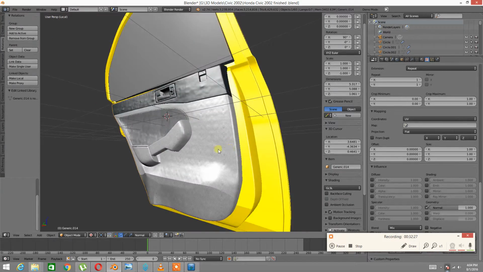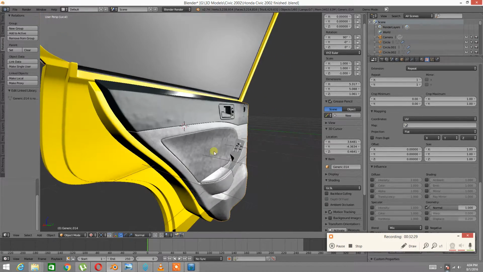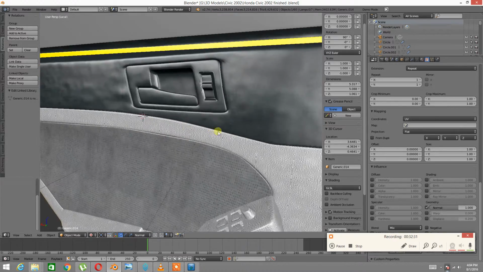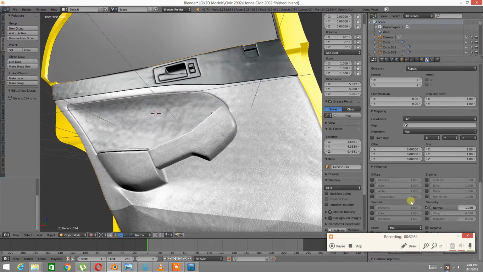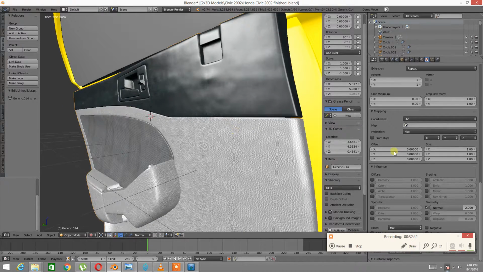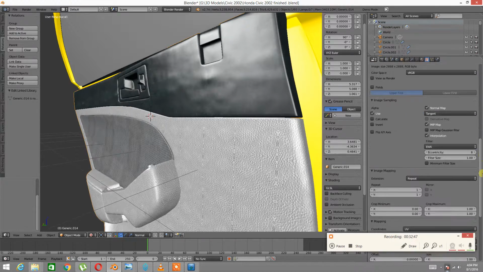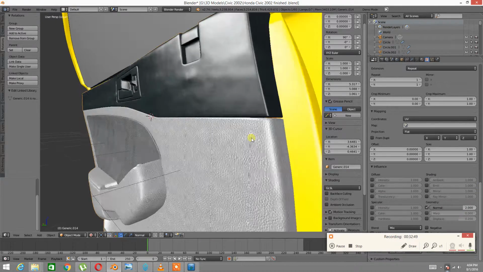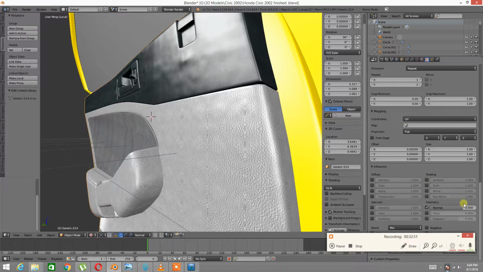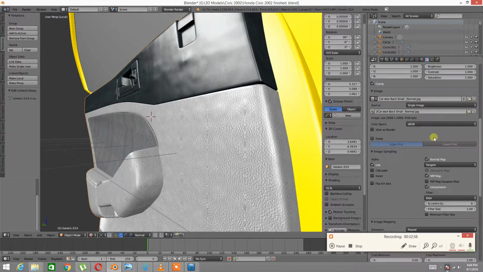And it looks like that, and maybe we could bring this up to, let's say, around 2. Like that. One. Like that. And we just apply that. And that's done.